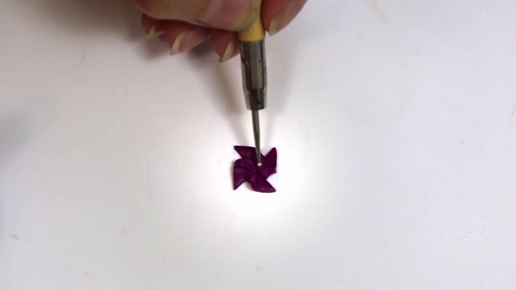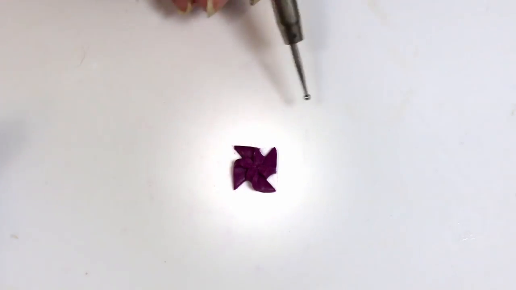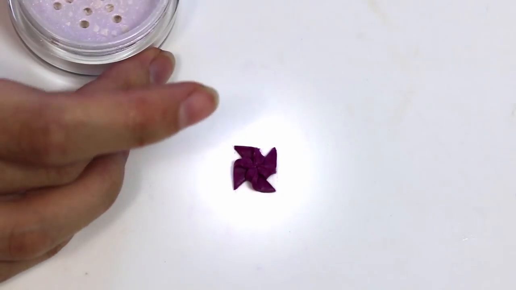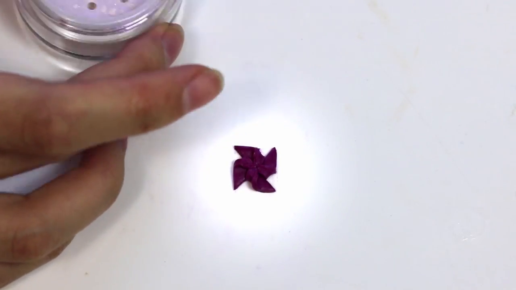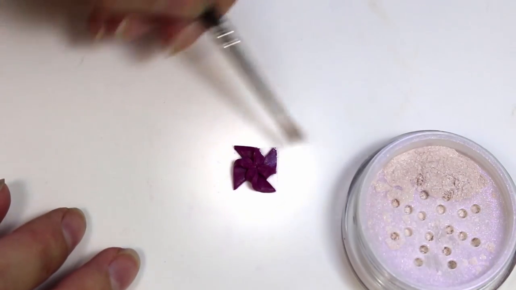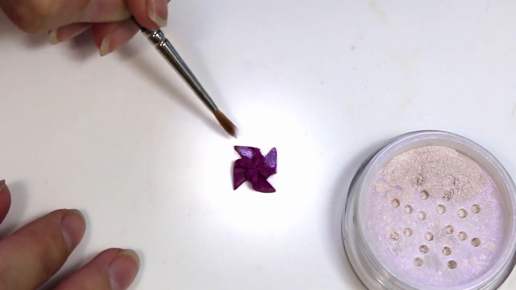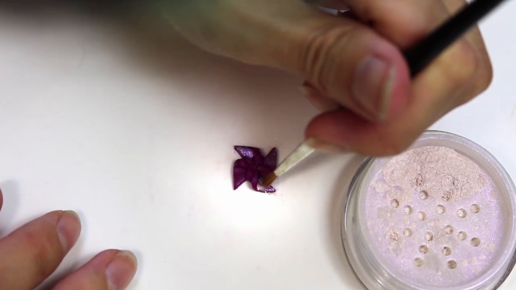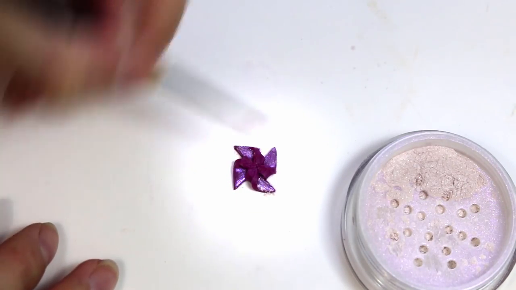After that, just to clean everything up, I used a dotting tool. This is definitely optional and this is also an optional technique. I'm using some eye shadow actually, and that is like a really cool chameleon purple color, and I'm adding that to the inside of the pinwheel.